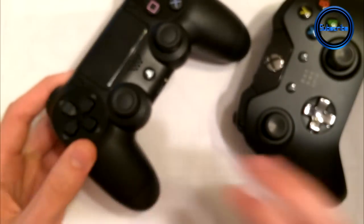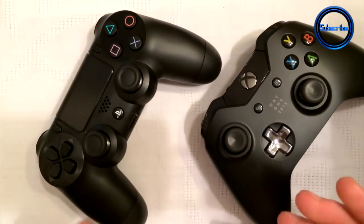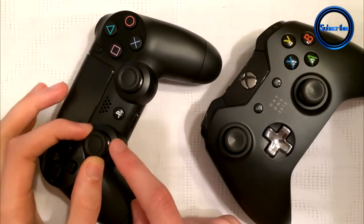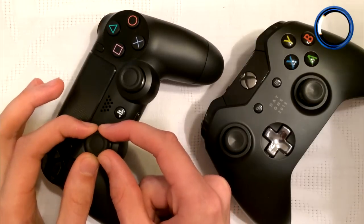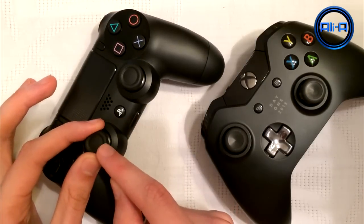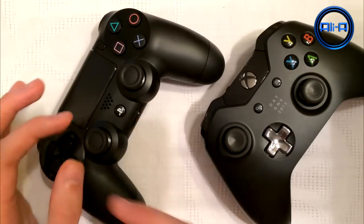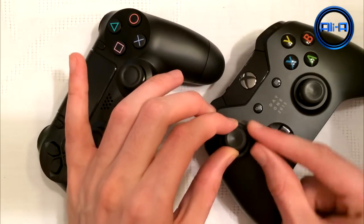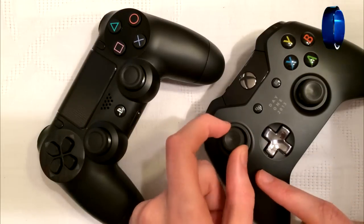Now, there's actually differences I've noticed between the two controllers in terms of the actual feel. So the PlayStation 4 controller is a very tough piece of plastic. It doesn't move very much. If you push into it, it's not going to take the pressure or anything. It's just going to stay that shape. However, the Xbox One controller, if you push into it a little bit, has a little bit of bounce to it. It's a little bit softer.